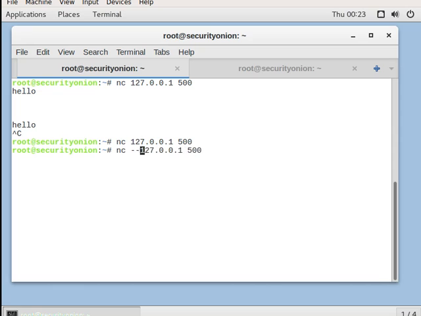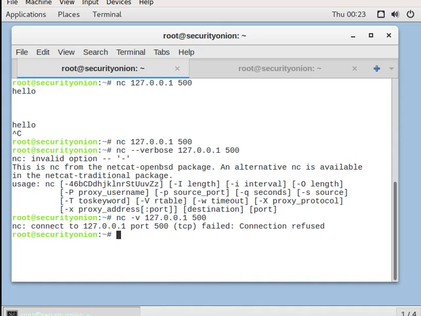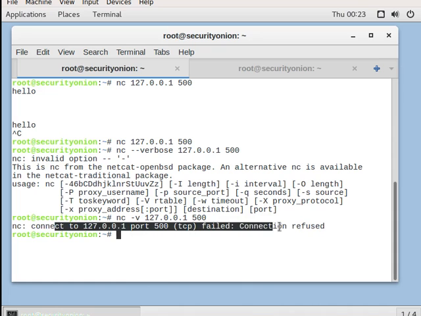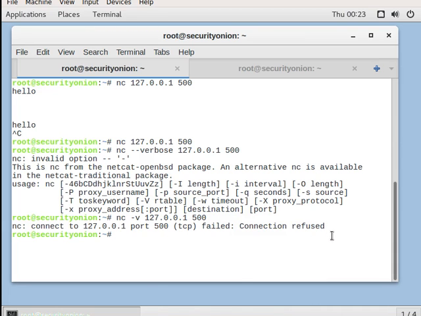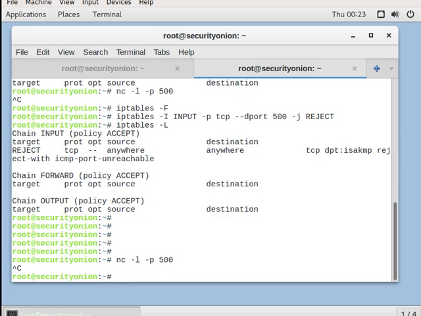And if I were to do a verbose, oops, it's going to give me the error message that the connection was refused. So it never gets there. So that's just one way to see that it's working. We can also filter on the source port and on the destination and all those options.